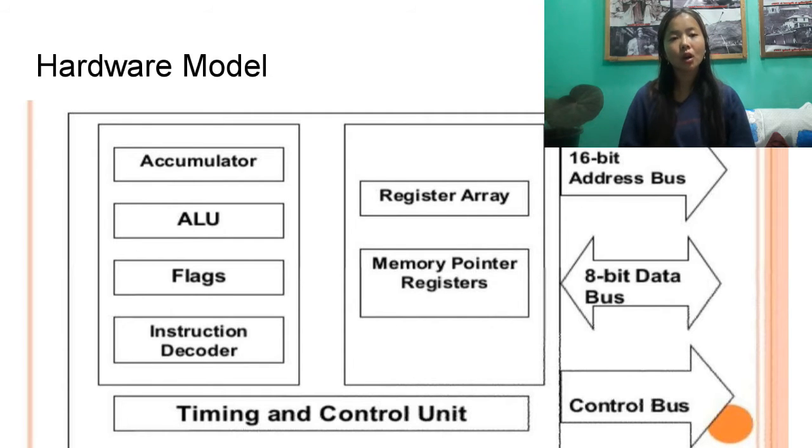The work of the instruction decoder is that whatever instruction comes into the microprocessor from outside, from the memory, it converts into binary language. It will decode and understand the uses of binary language. So what we see here is the register array. We talk about the register, that is the accumulator. We store the results or data.